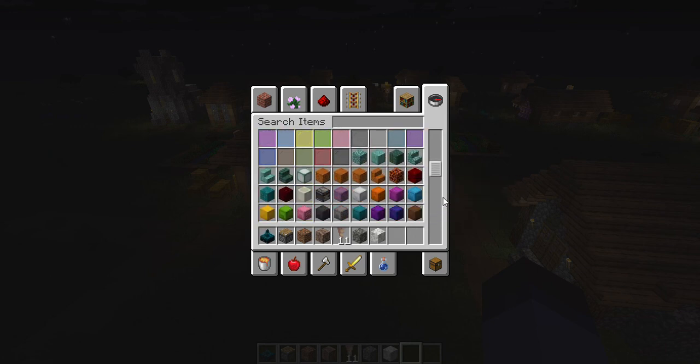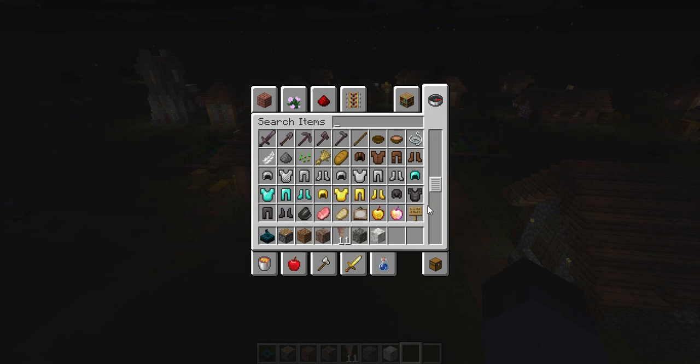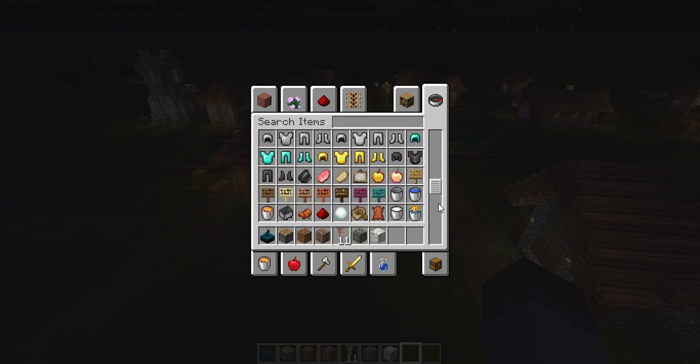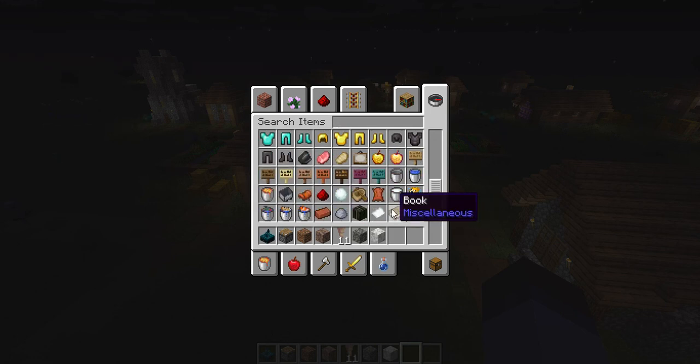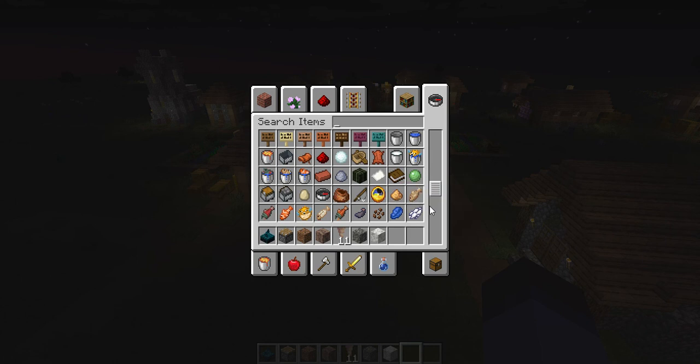Where do you find the tinted glass? I wonder. Okay. We got the copper ingots by the other ingots. That makes sense. We have snow there. The snow bucket isn't there, though. We got the bundle.